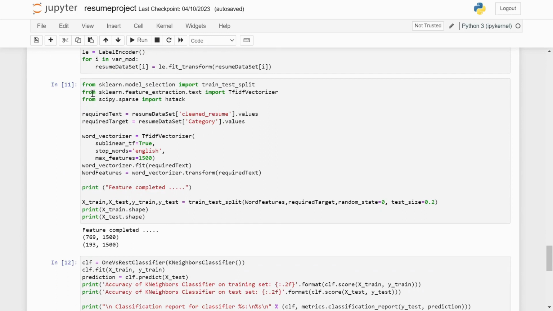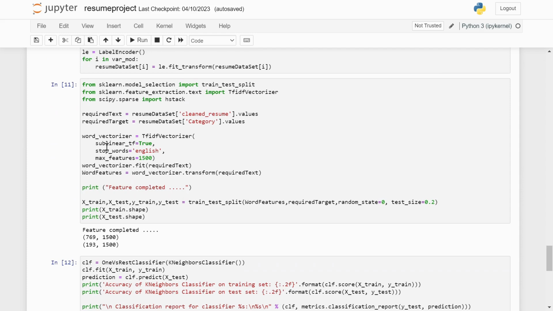In this code, we have imported train_test_split from sklearn model selection and TfidfVectorizer from sklearn.feature_extraction.text, and also we have imported hstack from scipy.sparse.